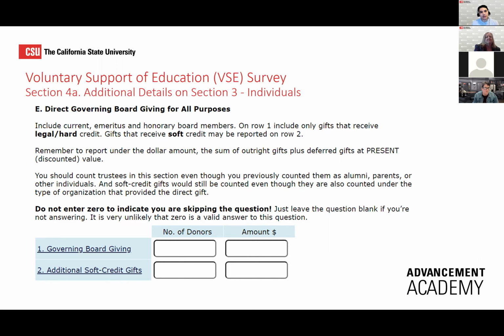Understandably, there are a lot of auxiliaries on campuses. They each will probably have their own governing board, so you'll want to take note of those as well. Some giveaways of whether it's a governing board or not: if it's tied to a 501(c)(3), or if there's a 990 that lists some of the governing members, then you know that that's a governing board.